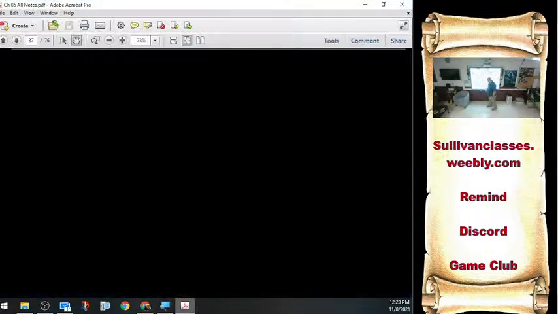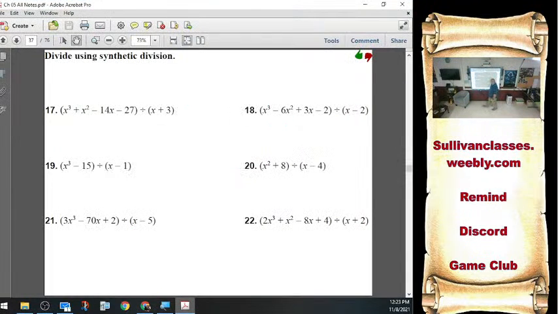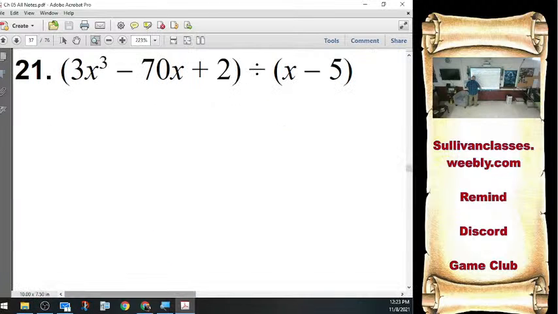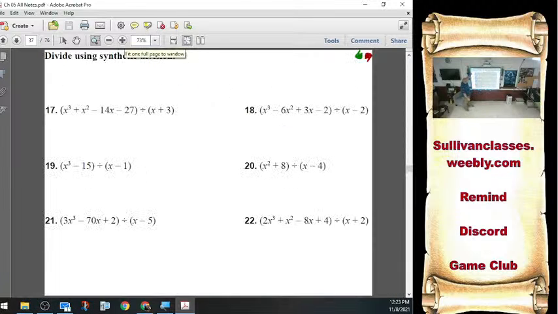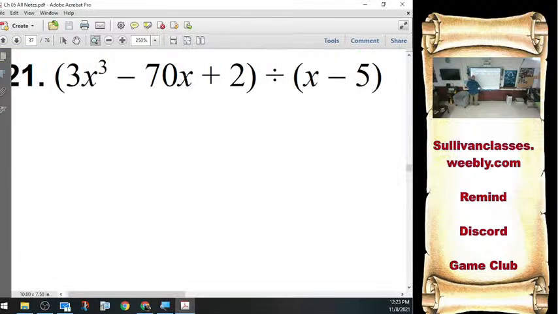Then we're going to hop right back in. If we said that that was good stuff, if we say that we know how to do synthetic division, I'm going to test you. Okay, so right after example 3, where we talked about synthetic division, y'all seem to like it. Most kids do. That's on page 21.